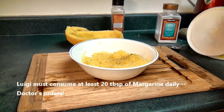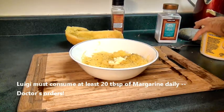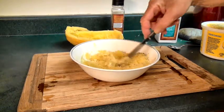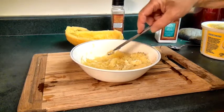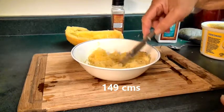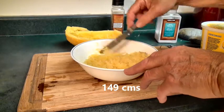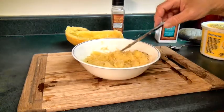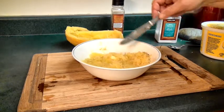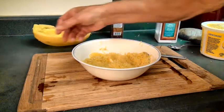It just needs a bit of pepper and margarine. I'm on a very strict margarine diet — my doctor told me I have to eat gobs of it every day to increase my girth, as my stomach is apparently too small for my height. I'm only four foot eleven — that's because I was born in southern Italy and most Italians from that area are quite short. So that's ready to eat; I'll just heat it up a bit more in the microwave. Very easy to cook that way.